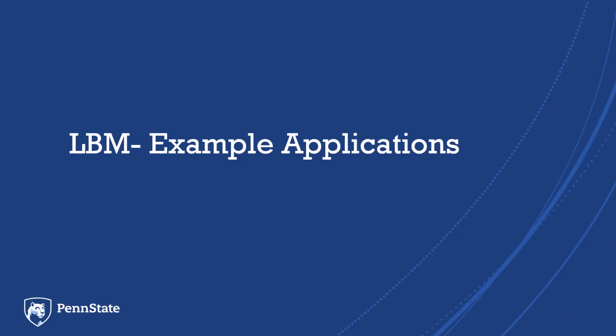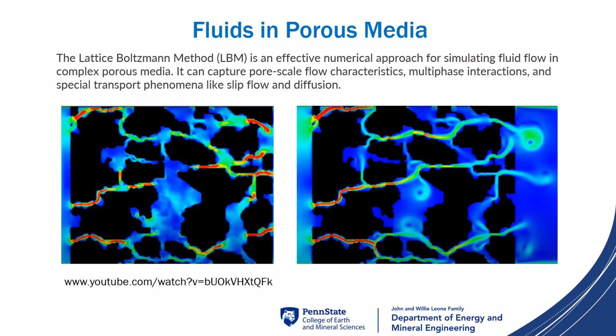As talked about earlier, LBM has been applied to many fields. Here, we will do a deeper dive into 3 examples. LBM is not limited to academic demonstrations. It is particularly useful for capturing complex pore scale phenomena in porous media, including multi-phase interactions, slip flow, and diffusion transport. These capabilities make it ideal for simulations in petroleum engineering, microfluidics, and environmental modeling.